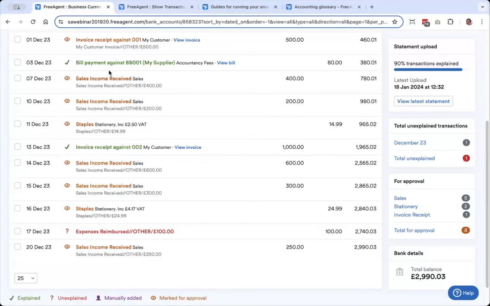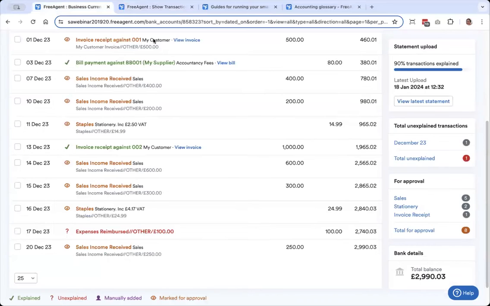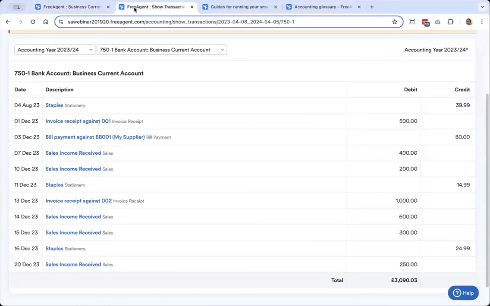So see, that transaction there for £100 dated on the 17th of December, it's missing. That is because FreeAgent doesn't know where the opposite side of it will go, and it can't just post the credit side. It's got to post the debit as well. Otherwise, we're just making a fundamental mistake in bookkeeping terms. We might as well say 2 + 2 = 19. It is fundamentally wrong not to have equal and opposite debits and credits. That's why, as I say, an unexplained transaction will not appear under show transactions in your accounts.